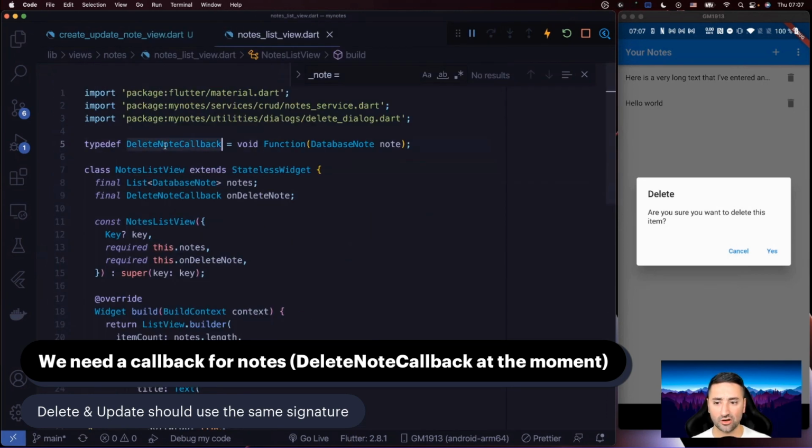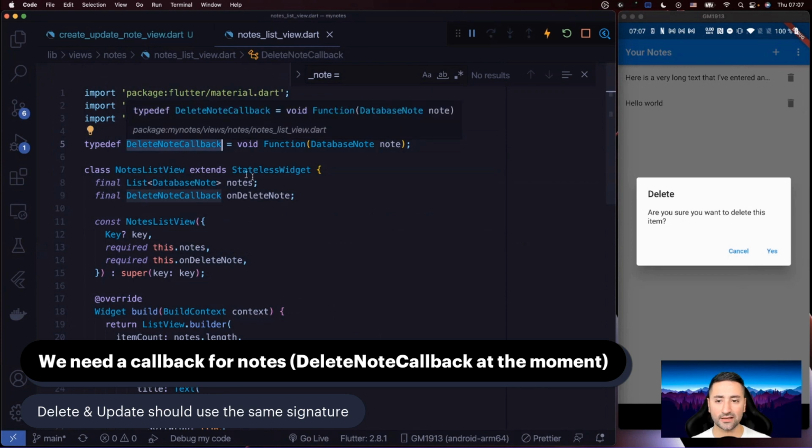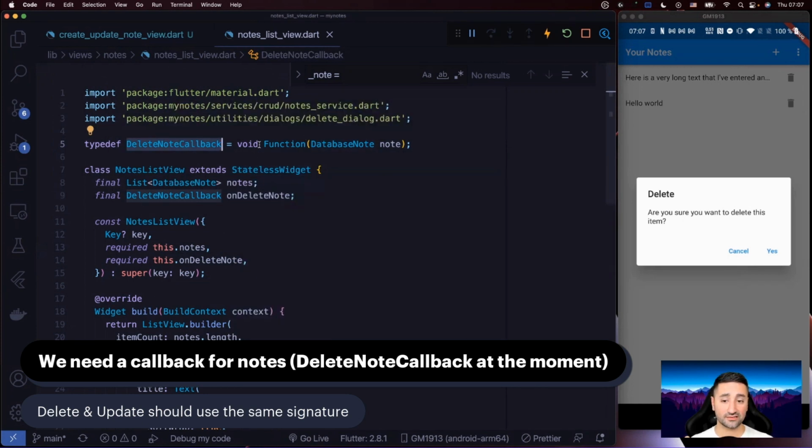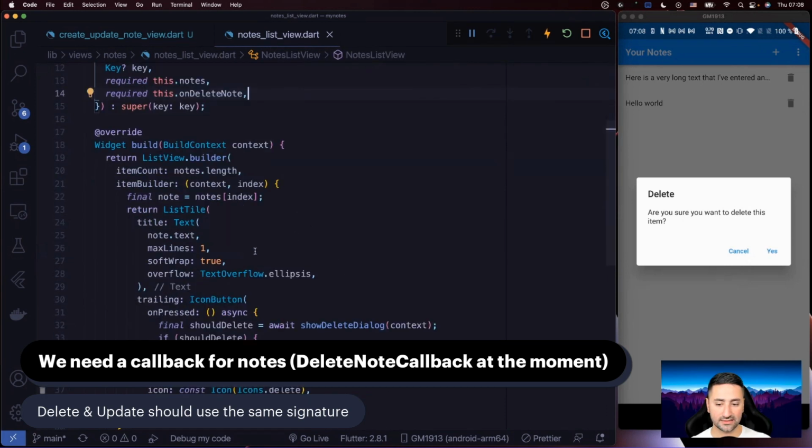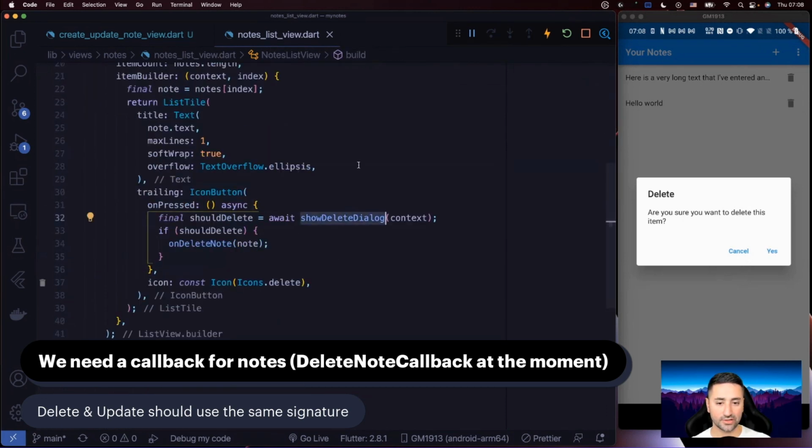Do you remember this callback? It's called delete note callback. It was just a function that returned nothing and accepted a note. And this way we could tell the notes view that, hey, the user wants to delete a note. Do it. Delete that now. And that was being called upon the user pressing the yes button. Remember, it's this view that is actually showing the delete dialog.